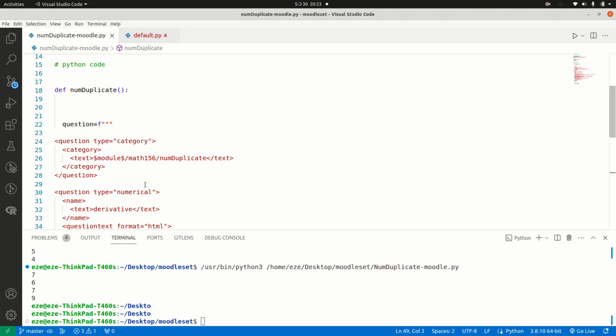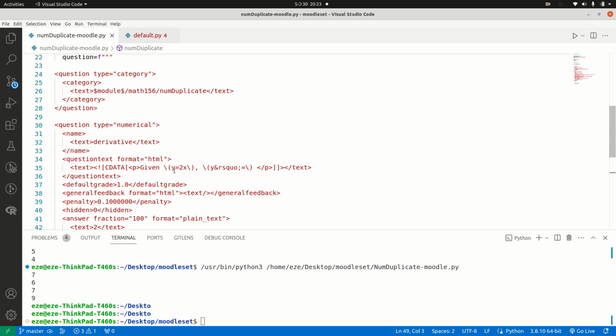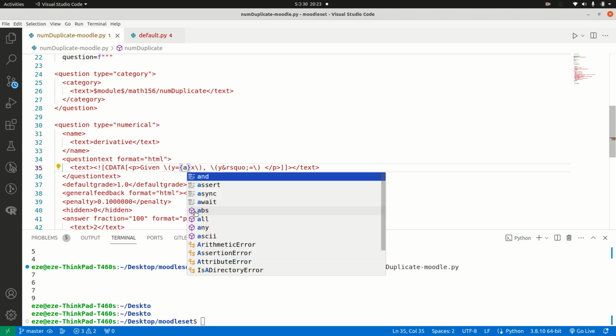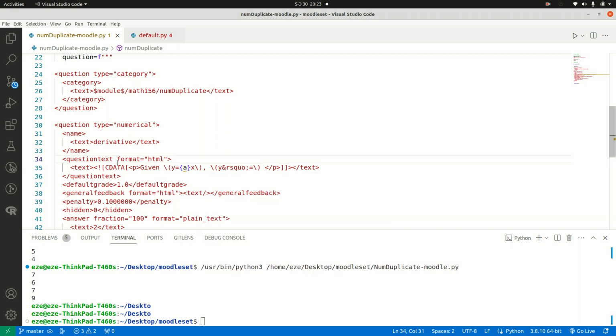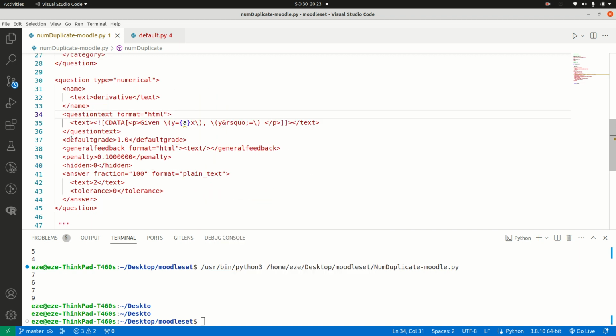The next thing is, what are you varying in the question? So I want the student to solve as many as can be solved here. So I want to replace this by some a. It means I'm varying that portion of the question. Now look at the syntax here. The default grade for the question is 1. If you want to change, you can do that.